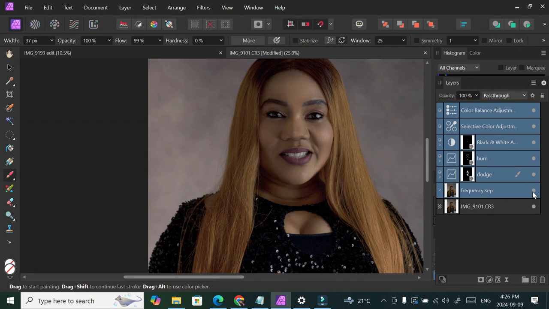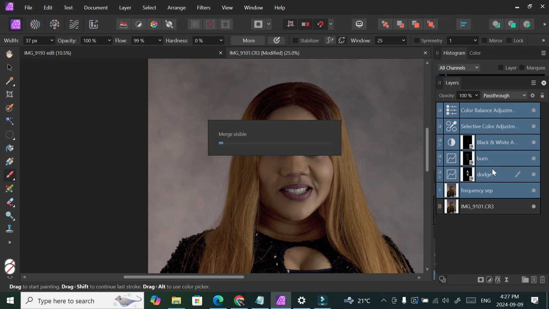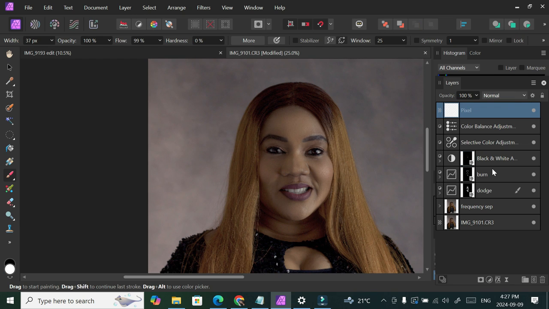And to my highlights, in color balance, I added some yellow and some red. You can slow down this part just to see the little changes I made. They're not really a lot, but you will see a difference in the full picture. I also grabbed everything and did a before and after for you to see what it looks like. And when you're done with this part, you can group everything by merging visible. This is slightly different from merging down, because here you get to see all the layers that you still made adjustment to.